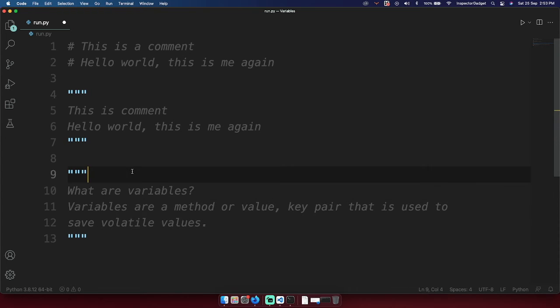Now that you are assigning a variable, a variable example like name equals inspector gadget. Inspector gadget is a value that is stored to the variable name until the point that you stop running the code. If you stop the code and then rerun it again without declaring it back or reassigning the value to the variable itself, it will not work. You will never know that inspector gadget was assigned to the variable name previously.